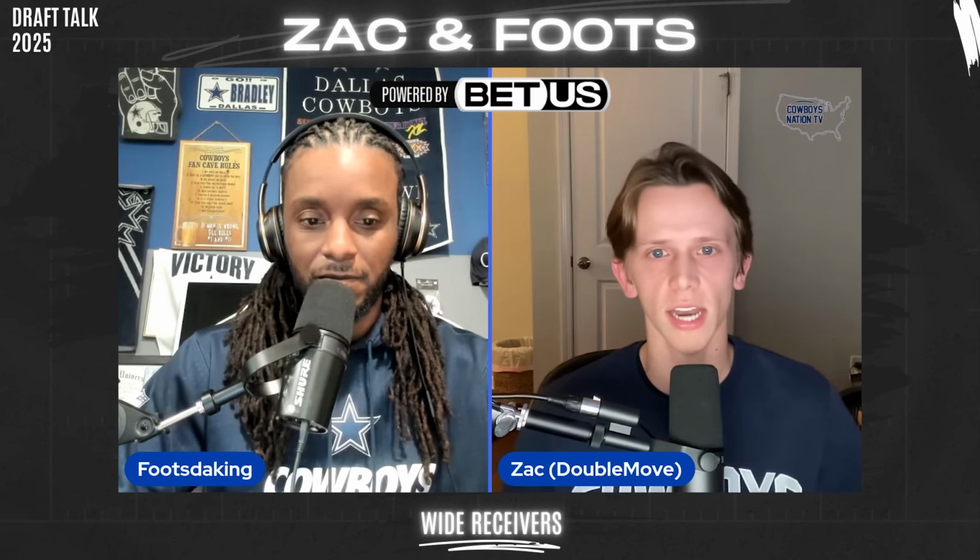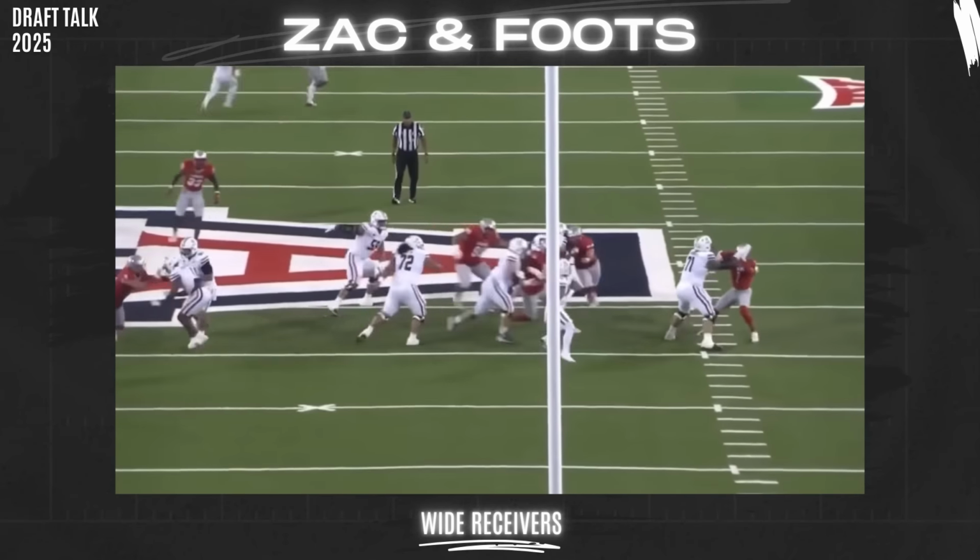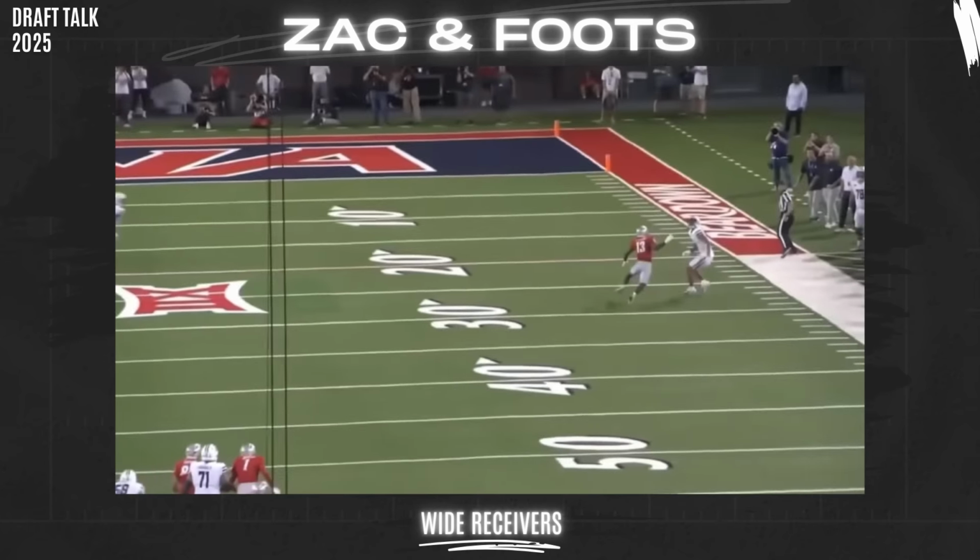And I think what's most impressive is when a guy gets that big, and he is a little skinny. I think he's like 212, 215. I think that's what they have him listed at at Arizona. He has great body control, something that's super important for a guy that is going to be in a good bit of jump ball situations. The body control is next level to be 6'5".